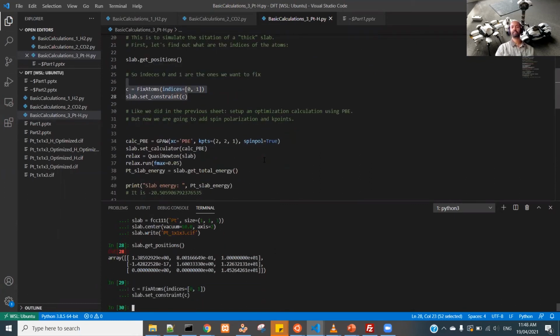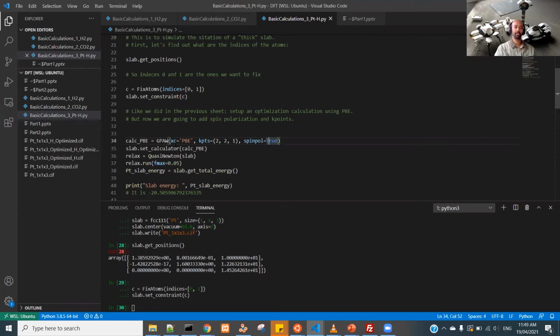Next thing is I'm going to be constructing the GPAW object. And here I want to show you a few more features of the GPAW class that supports these calculations. K-points: here is how you can provide the gamma-centered K-mesh. 2, 2, 1 is a 2 by 2 by 1 K-points mesh. And you can also set the spin polarization to be true. By default, it's false, so you have to explicitly set it to true. We don't need spin polarization to be true in this calculation, but I'm just showing how you can do it.